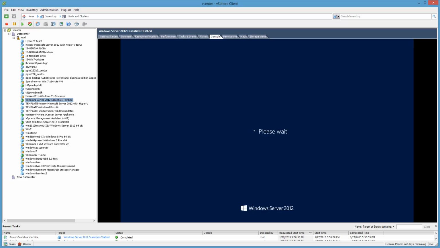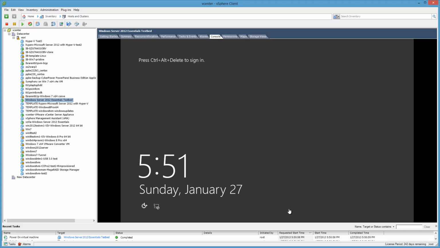In this video, we're going to have a look at connecting a USB 3.0 device, in this case a thumb drive, a USB key, an 8 gig USB device that is hooked up to my laptop. My laptop is then using the vSphere client to connect to my ESXi host. All right, so I'm booting Windows Server 2012. How are we going to get a USB key attached to this virtual machine?